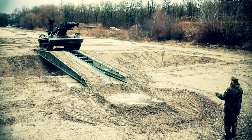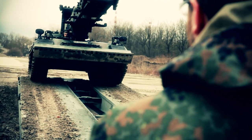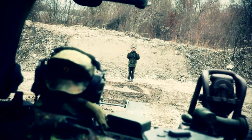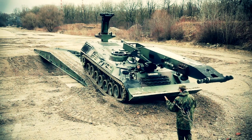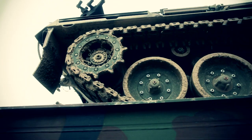Very practical. The Beaver bridge-laying tank always has its own bridge on its back and can thus easily cross gorges and rivers, or prepare the way for other vehicles. Laying down a bridge only takes 3 minutes.